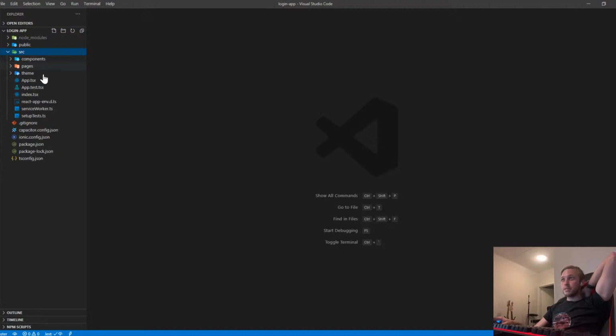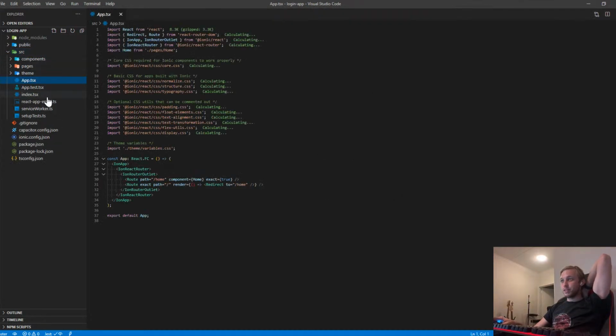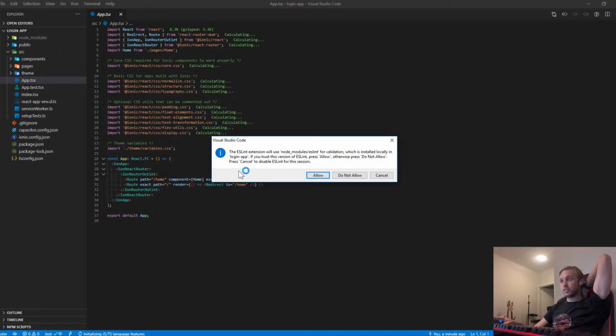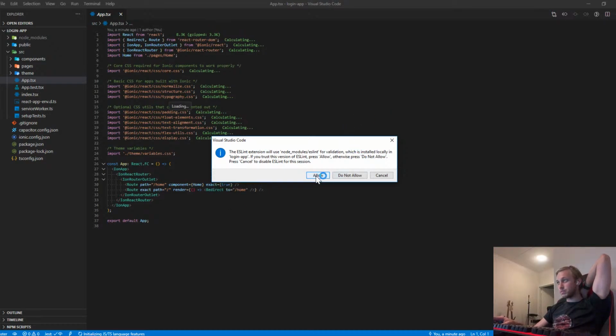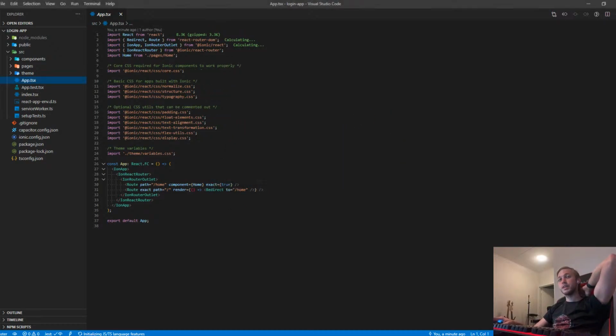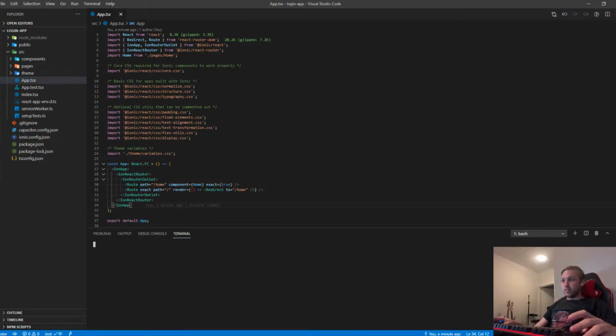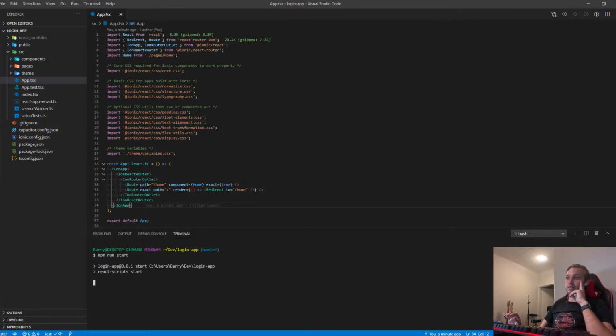Cool. So we've got our app here. It comes with app index.ts, it's even got a router in it and all that stuff. Sorry, my VS Code linting settings are messed up. So I'm going to open my console here, and I think all we need to do, so our node modules were installed already, so we don't have to do npm install, but we should be able to just say npm run start, and this should hopefully theoretically run.